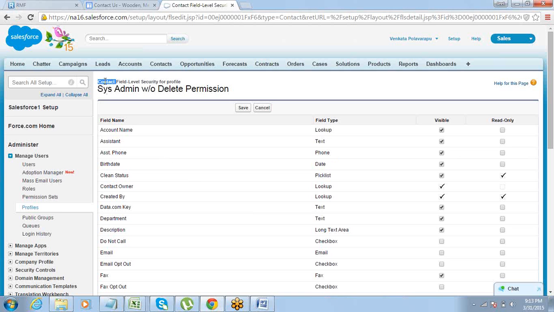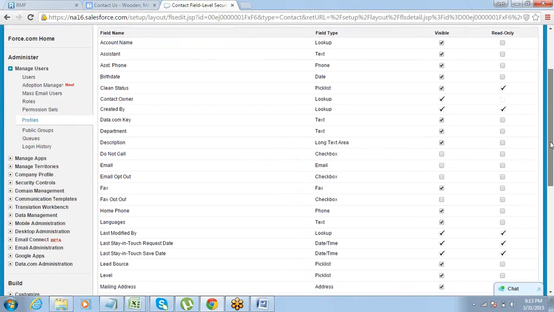Make sense, right? There can be certain fields which are very, very confidential, which you don't want everyone to view. Let's say an HR application has salary details as well. You don't want some users to view the salaries of the employees. Make it invisible. So some profiles, some users or some group of users can be made to not view a certain field, or multiple fields. Got it? So this is a field level permission.